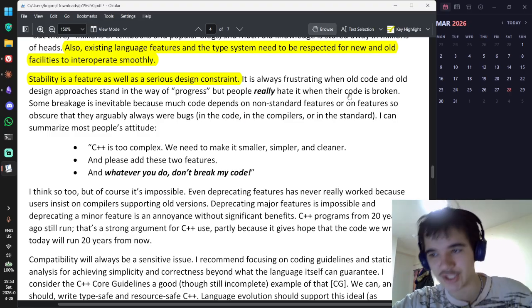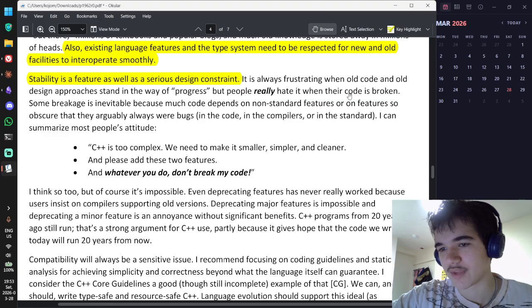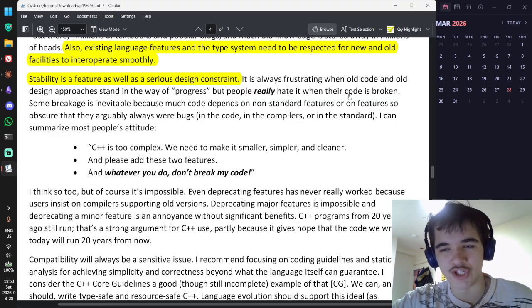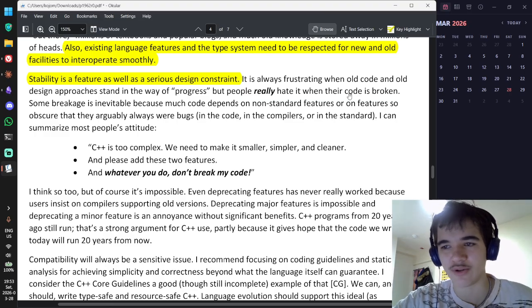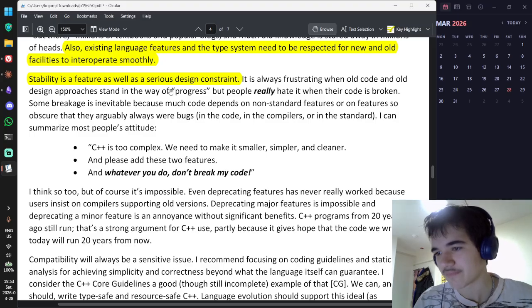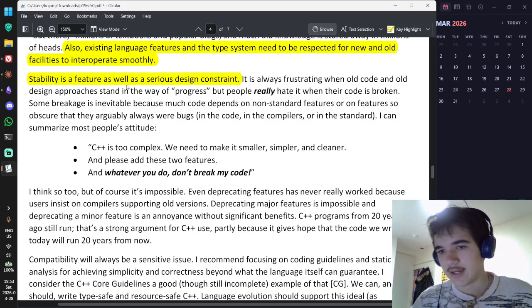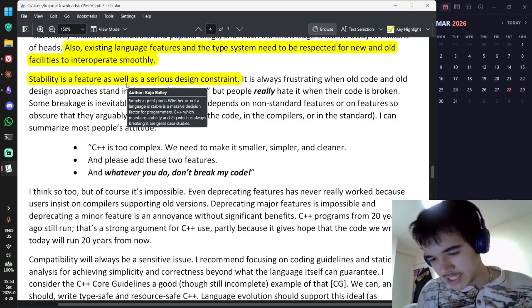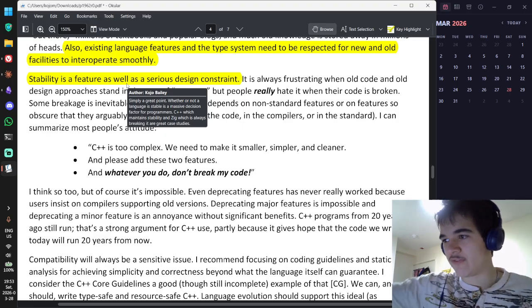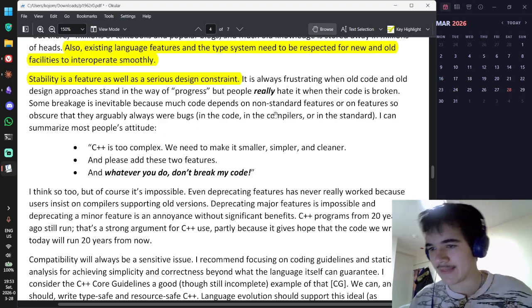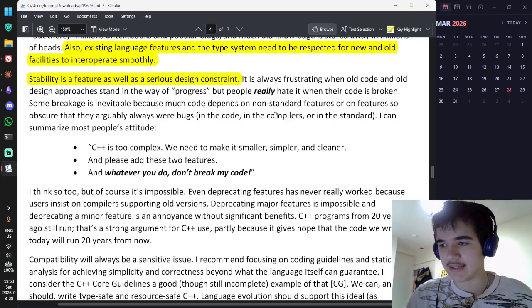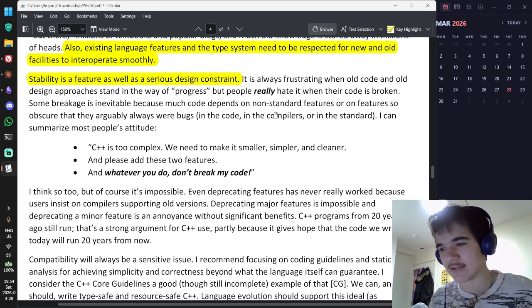Like again with Rust's edition system, you can introduce new versions but still compile old versions, and that's fine, right? But of course, then the stability has to be the interoperability of the old code to the new code. That interface has to be the Rust interface, which can't really change.